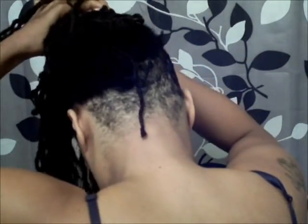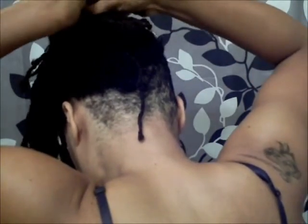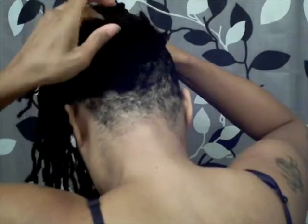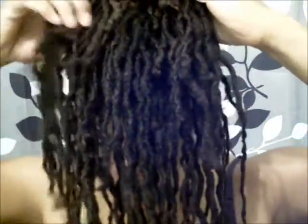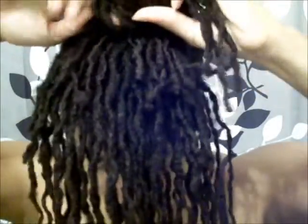I'm going to proceed to make some more knots — approximately four total. I just want to make sure that I have enough knots to the very top of my head. It doesn't matter if it's sloppy at this point because towards the end you're going to make sure that all the loose locks are in the knots and the style is shaped. Now I'm going to turn around to the front and continue to make some knots towards the front. I'm holding down the ends — you see how I'm holding down the ends of those locks? — and then grabbing some from each side to make another knot. Right here is where I make a little mistake and have to start over.